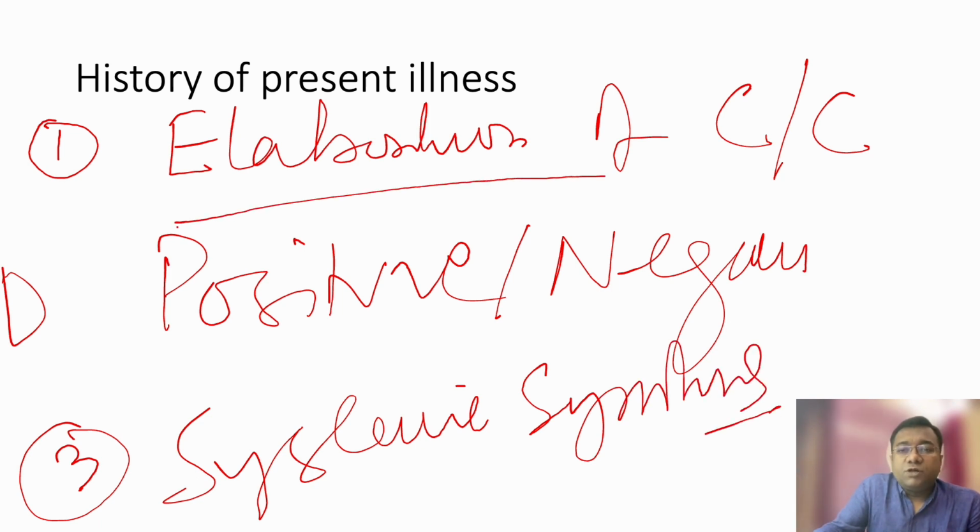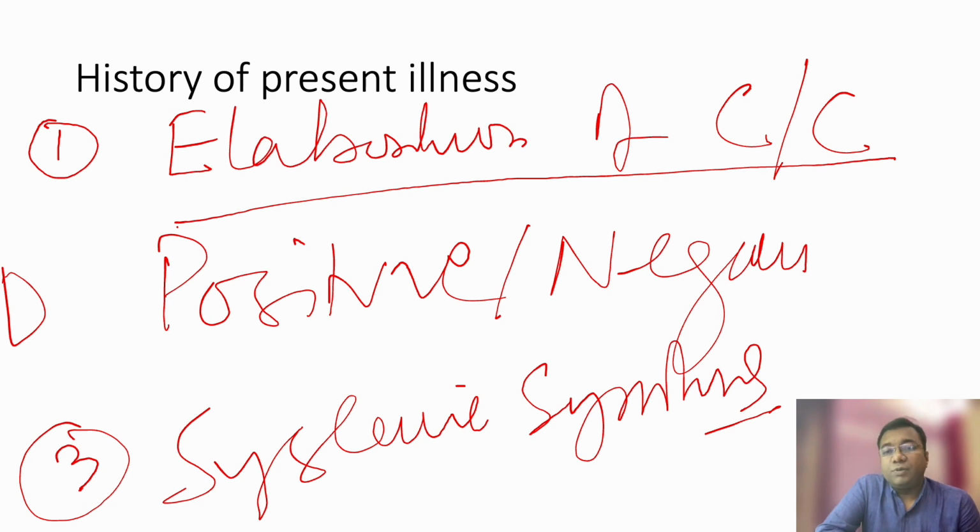Elaboration of chief complaint means in the first paragraph you need to elaborate chief complaint number 1. Suppose the patient complains of pain, then you need to elaborate the pain. In paragraph number 2 you need to elaborate chief complaint number 2. Am I clear? Now if you suspect a particular disease, for that particular disease you need to gather some positive findings or positive history, and some negative history also. In the next paragraph you include those two, positive and negative findings.